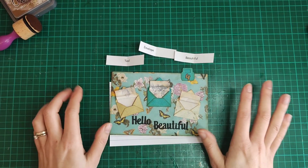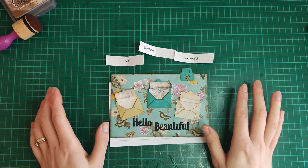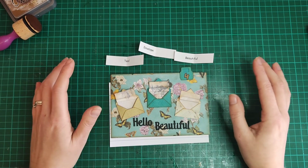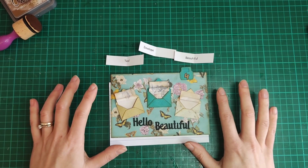Okay, so there is my card for today. I'm really enjoying the creativity from these challenges. It's such fun to try and come up with different ideas and ways to use some of my supplies. I really hope that you like this challenge too.